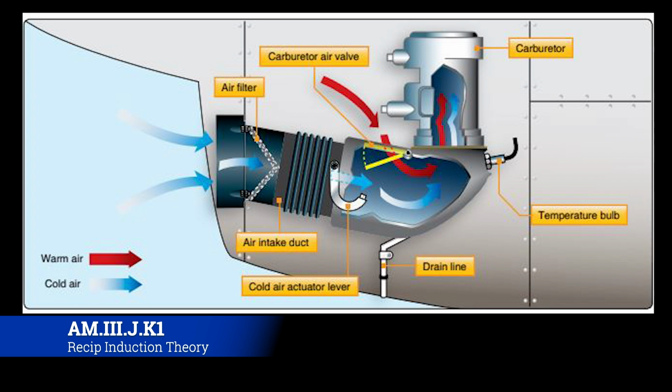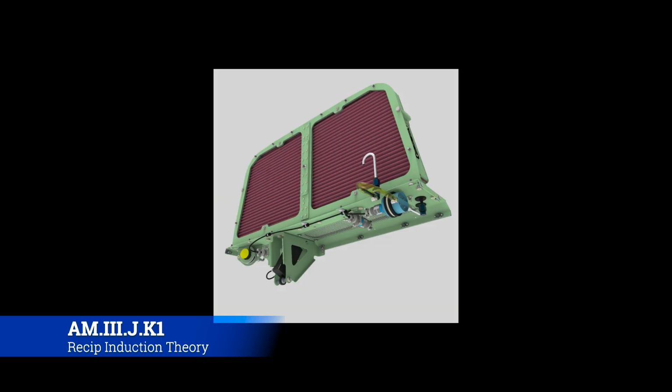And then from the carburetor it goes into the engine. Now, if you end up having an engine that has a power generation problem, this is most likely where the problem is going to be. It's either going to be this or fuel. And I'll tell you a story. Now, granted, this was a turbine helicopter, not a reciprocating engine, but it's the same concept, same idea.